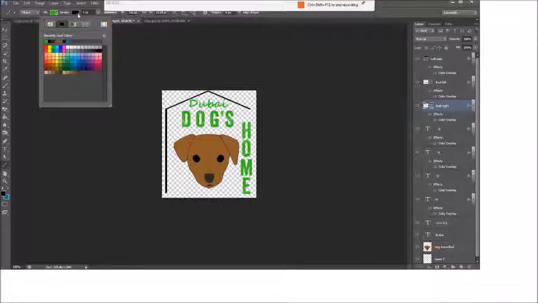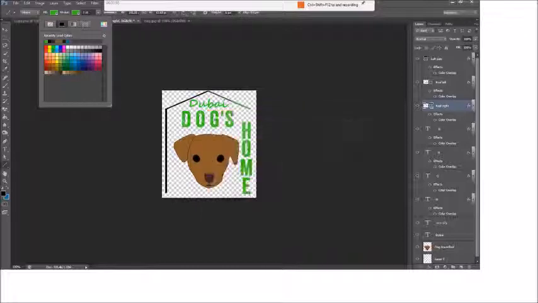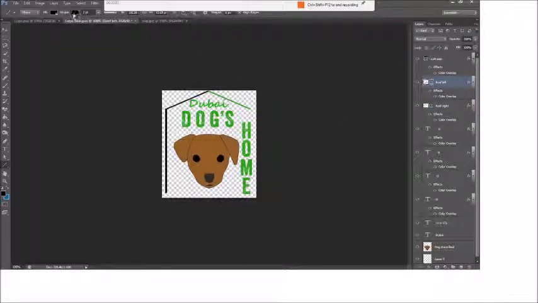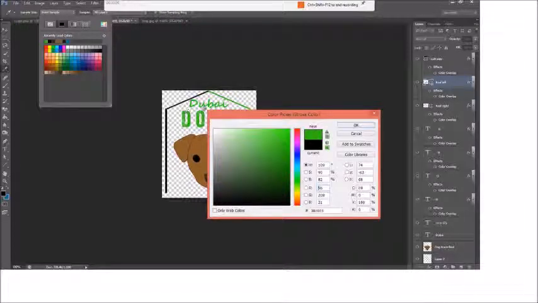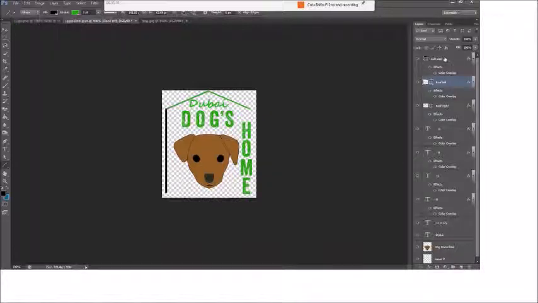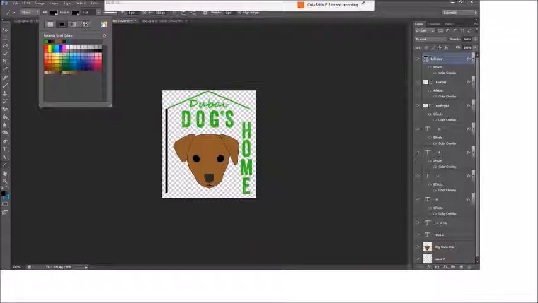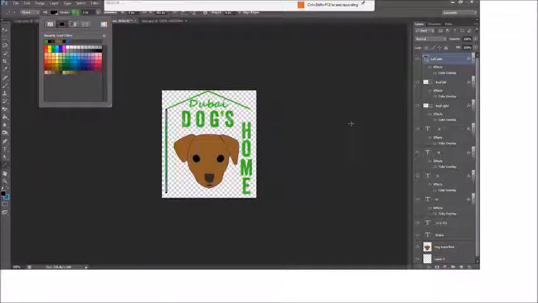I think it's the stroke actually. That's what it is. It's the stroke that needs to change color. Let's have a go. Yeah, it's the stroke. Okay, so I'll just do the same for that very, very quickly. Pick the color, change it there. So that's how you would change the color of a line, the stroke and the fill, if you've already drawn it. There we go.